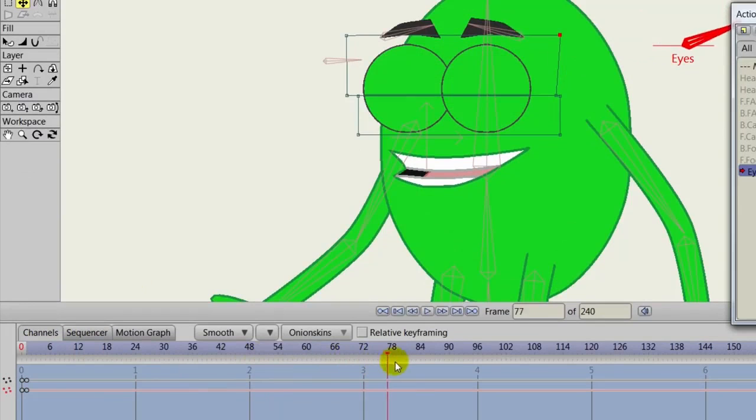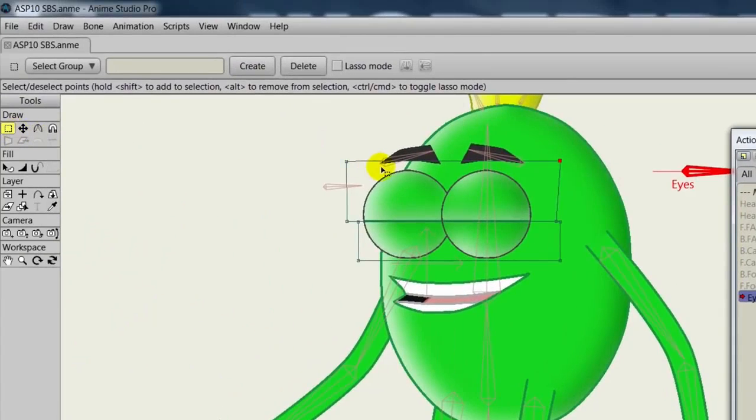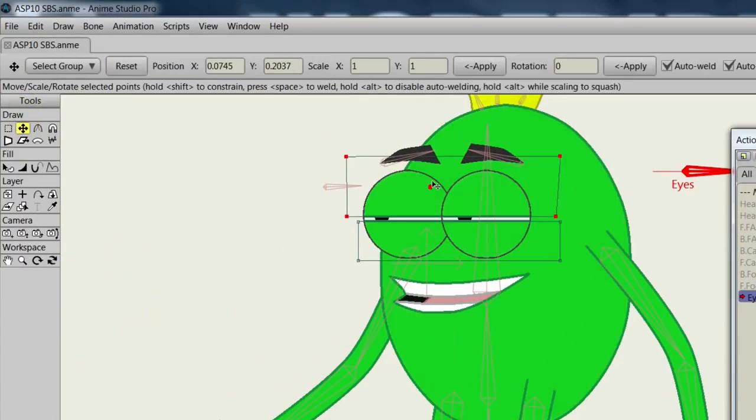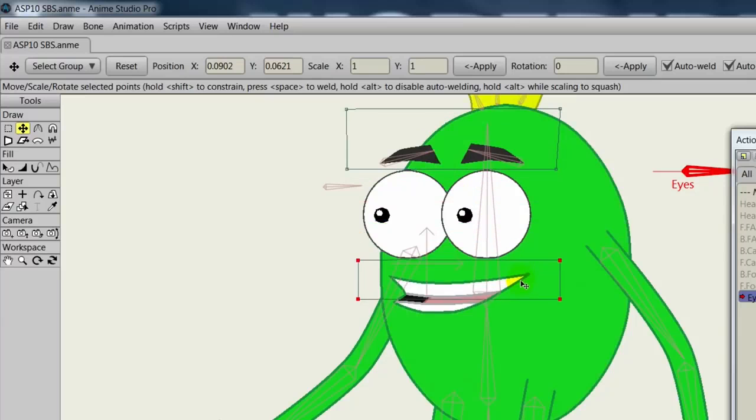Let's go all the way now to frame 100, because that's where we set this lifetime frame. And if we go to the bone layer, you can see the dial is set to 100, so we can have the eyelids go to 100 as well. And now on frame 100, take the Transform Points tool, hold Shift, and we're going to lift this all the way up, even so that it goes past the eyes themselves. We'll do the same for the bottom layer.